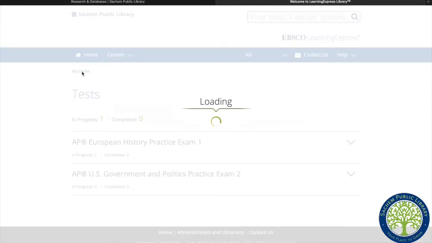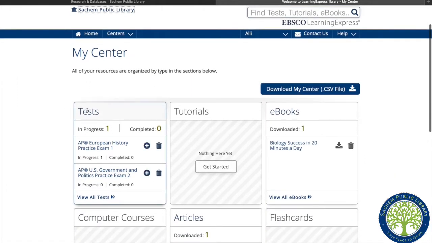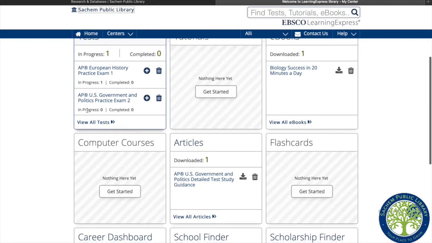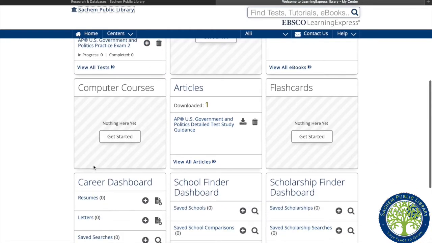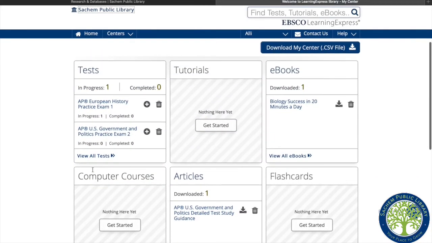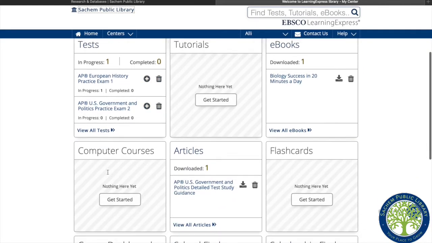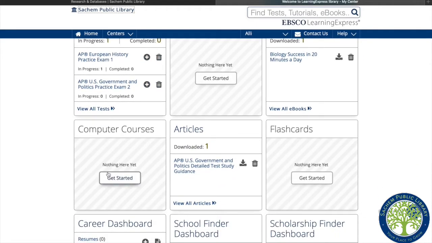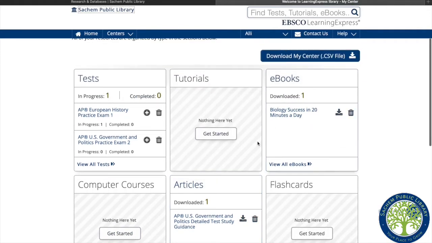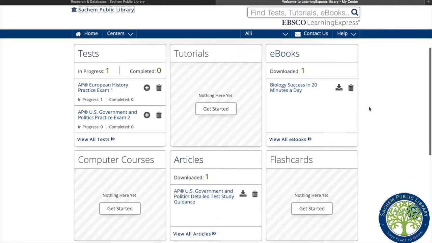If I actually click on it, these are all of the things that I have in progress, or they are books that I have downloaded. Let's say that I felt like I was prepared for that test. Now I want to go back and study. As you can see, it's in progress. All I'd have to do is click on My Center and then come back to here, and I can go forward with the test. Here's an ebook that I downloaded. It's right here. If I'm done with it, I can get rid of it, or I can just re-download it and it'll come up here into my downloads.